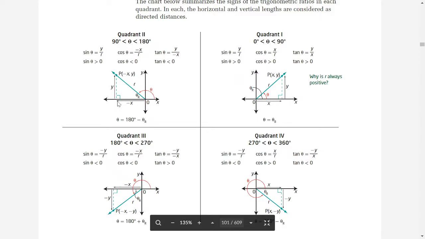Secondly, this is a little deep maybe for this video, but technically speaking, distances are never negative. And you're going, well, wait a minute, this distance right here, you're calling it negative. Actually, I'm kind of not. I'm saying that this is the negative x so that I can get this coordinate. The coordinate on the grid is negative. The actual distance is just x, which is going to be a positive number, but I'm taking x to a negative direction so that I can give it a negative coordinate. So I know that kind of sounds like a technicality, but technically the distances aren't really negative.